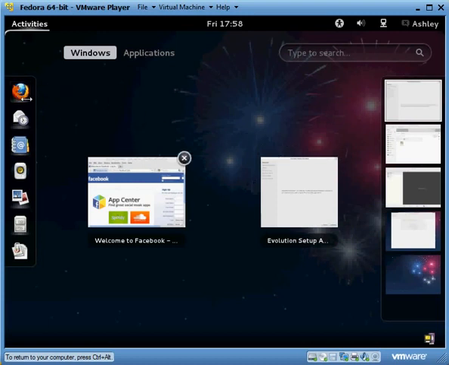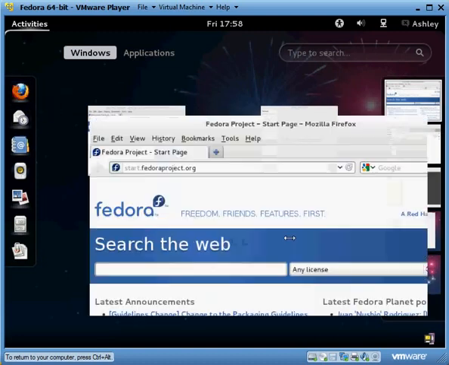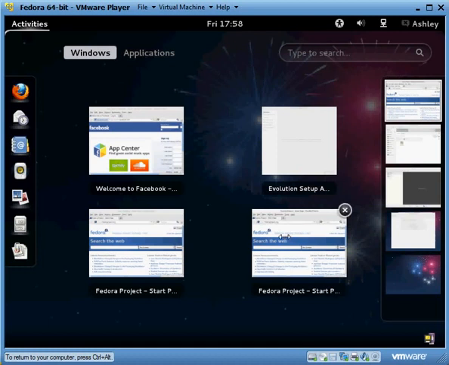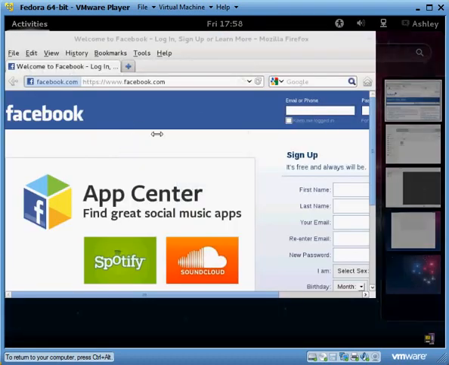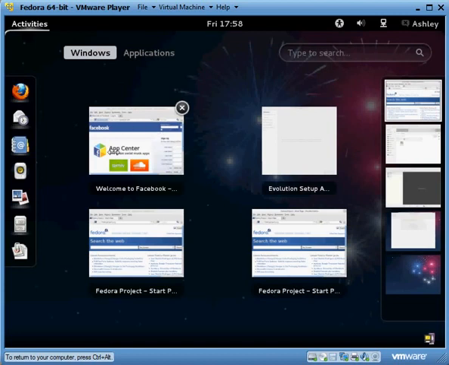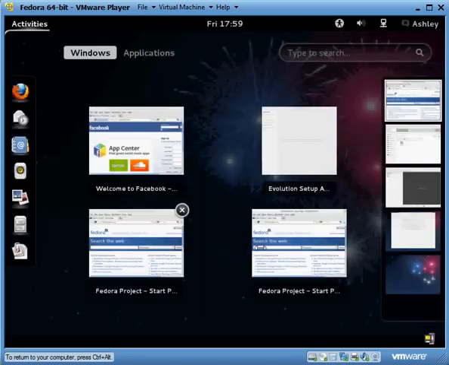And let's say you want to add a web browser to this screen, you just drag, and there it is. Let's say you want to add another one, and it will add as many browsers as you would like, or whatever you want to put on here. Now let's say you can't really read what this is. You can scroll in, say, oh, that's my Facebook page, and you can scroll back out. I'm just using my mouse for this. And you can scroll in for that and scroll back out if you want.